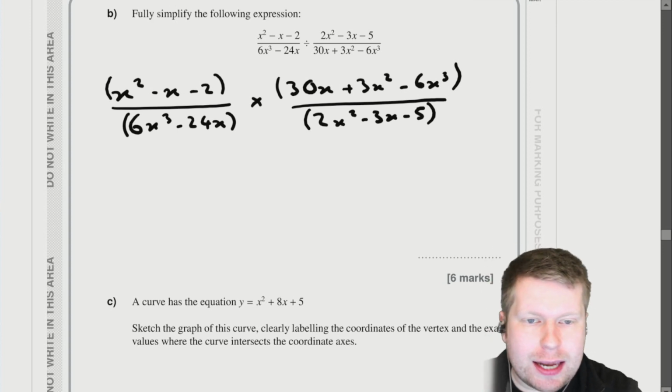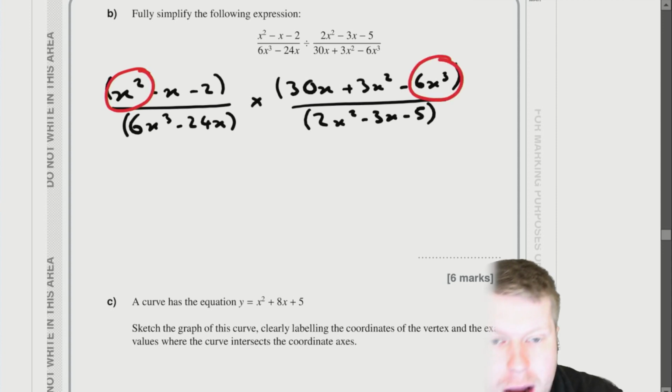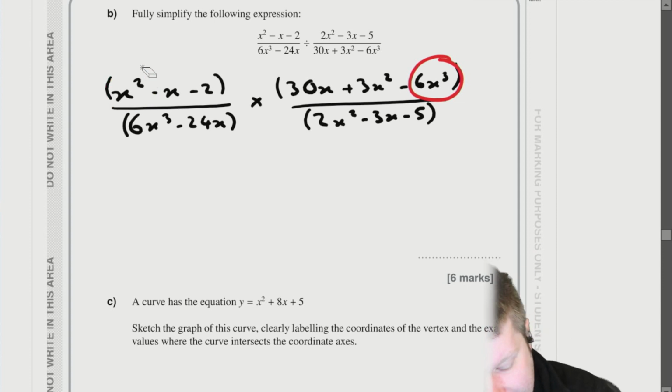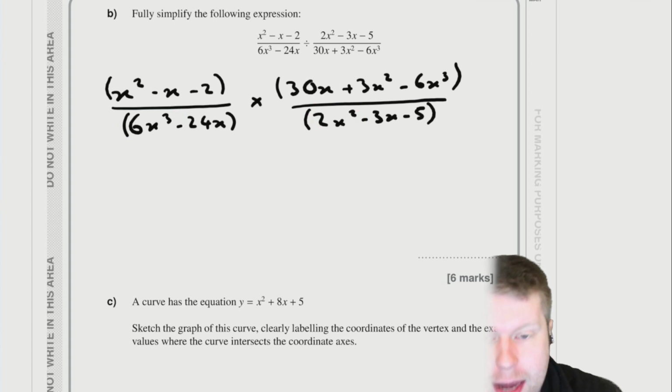In this case, if I expand it out, well, look, I'm going to end up with x squared times by x to the power of 3 over here, which is going to end up with like x to the power of 5. How on earth do I deal with that? How on earth is that going to be made simpler? Equally on the denominator, I'm going to end up with another x to the power of 5. It's just not going to work if I expand it out.